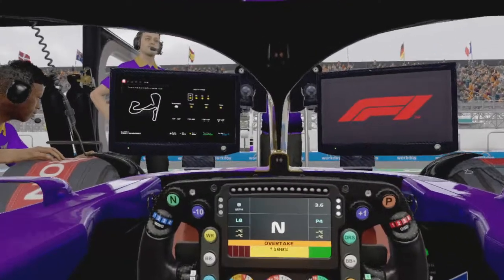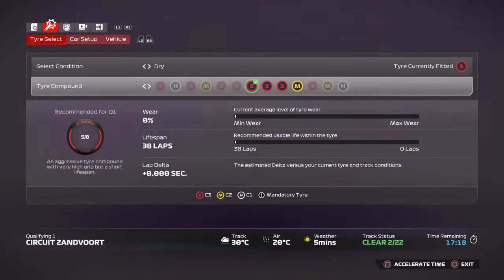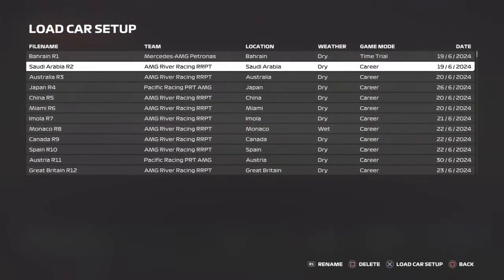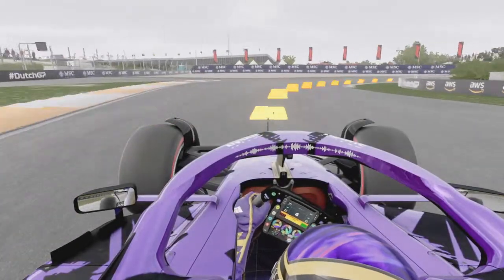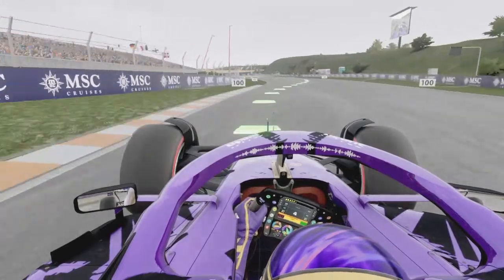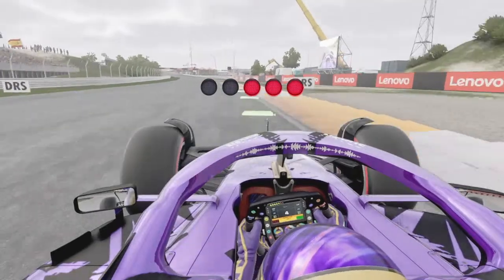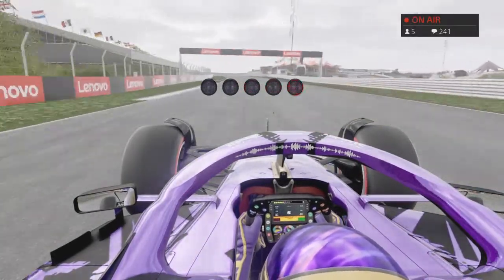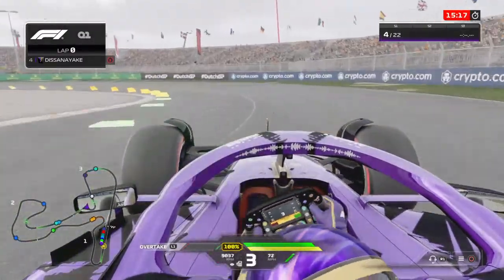Anyway, let's go into this weekend then. I'll be honest, right? I'll be very, very honest. I hate Zandvoort. The track is so bad. I feel like we'll clinch the championship. But yeah, our aim for this weekend is just top 3. I don't think we'll get pole. But even if we do get the top 3, it's good. It's my favorite track. It's my enemy track, bro. Sorry, but it's my enemy track.